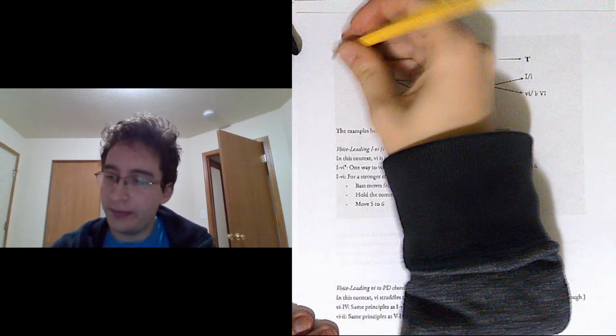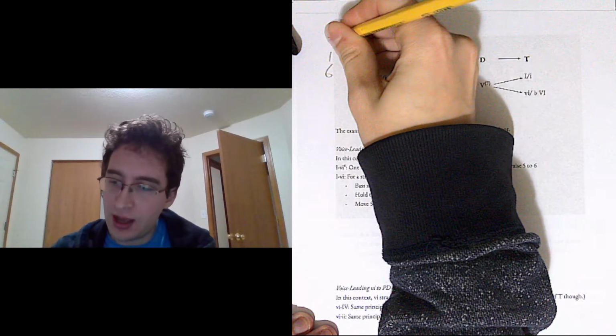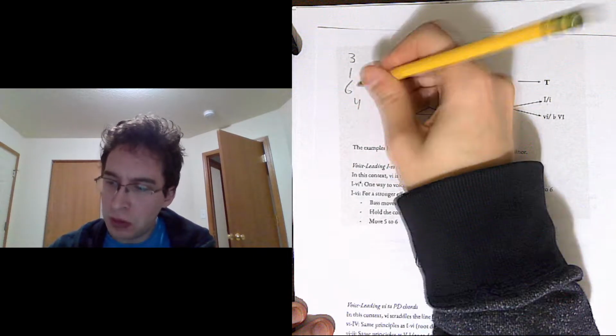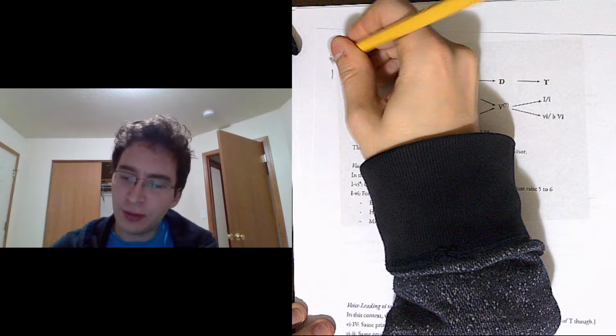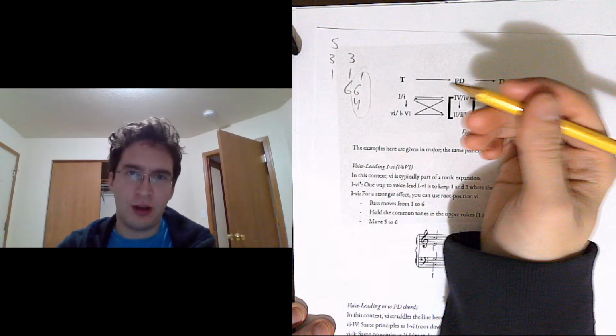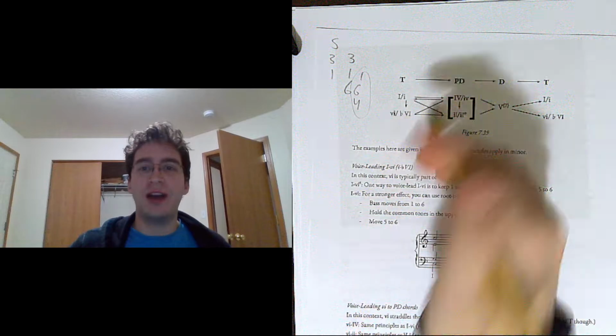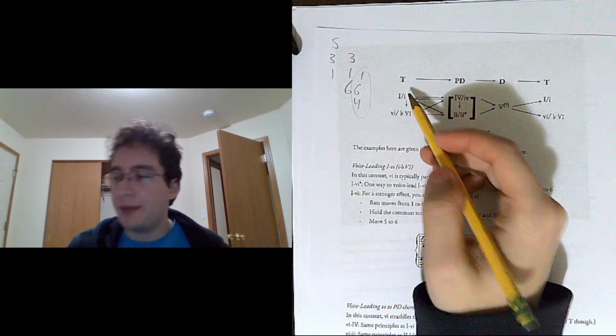Welcome to lesson 7.3.3 on voice leading 6. So in major, your 6 chord is 6, 1, and 3, which is pretty darn similar to our 4 chord, 2 common tones, but it's also pretty darn similar to our 1 chord with also 2 common tones. So it kind of straddles this line between tonic and predominant.